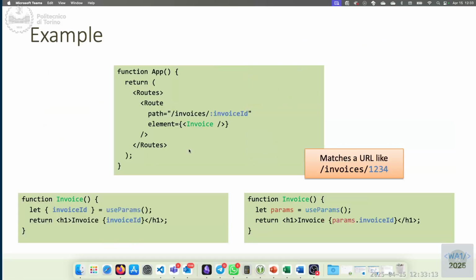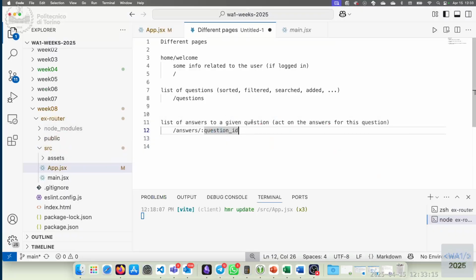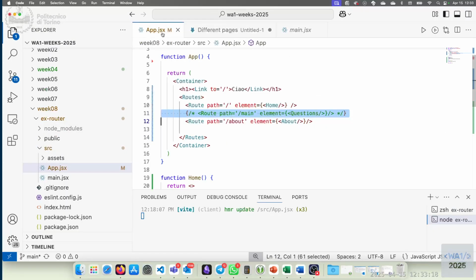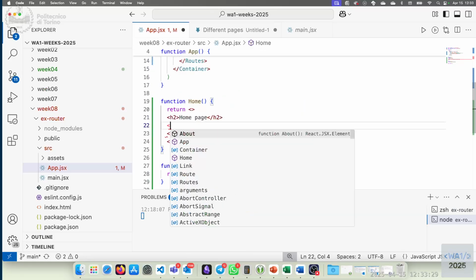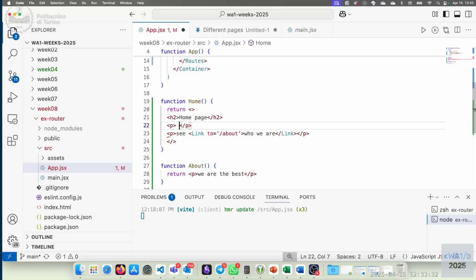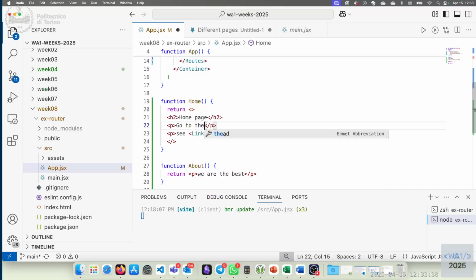So, for example, in our case, let's just try to imagine some simple navigation. Okay, we can have the element home, where we see, let's say, go to the list of questions, for example, and we make it a link, or okay, we make it a button. So let's see how to navigate programmatically.